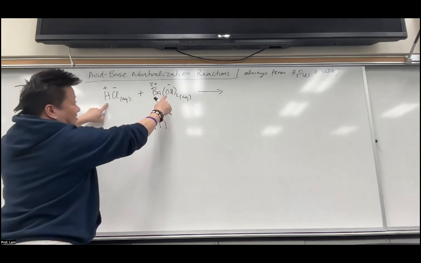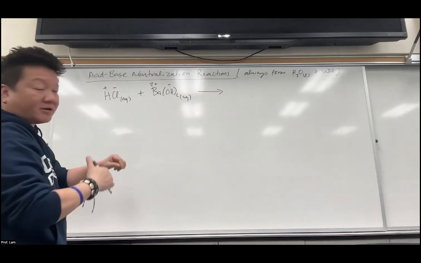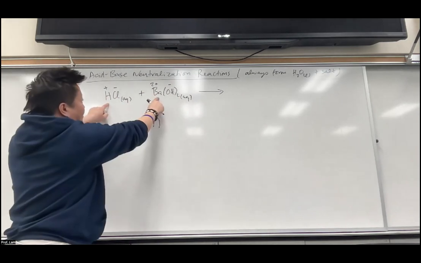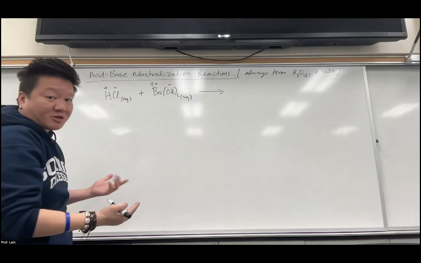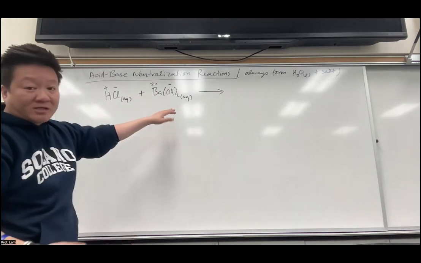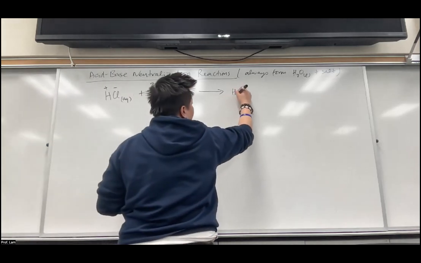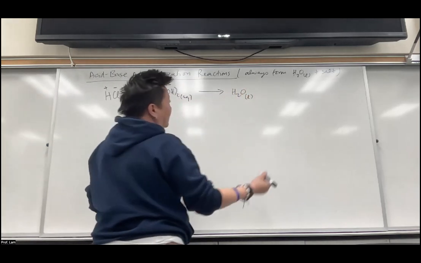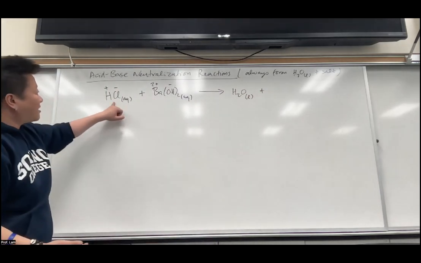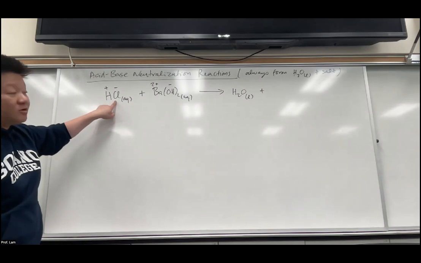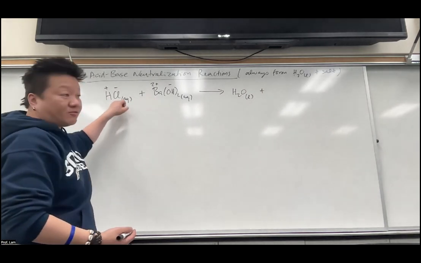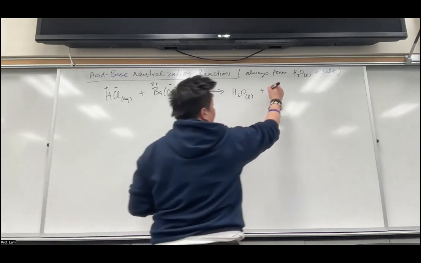So the H plus is going to go with the OH minus, right? They're going to swap partners. Of course, the H plus can't go with barium, right? Because cations are both the same charge. They repel each other. So the plus must go with the minus. What's H plus and OH minus? Water. And what state is water? Liquid. Okay. Plus, barium is going to go with chloride. But since chloride is only negatively charged, like 1 minus, right? And barium is 2 plus. How many chlorides do we need? 2. So it's BaCl2.